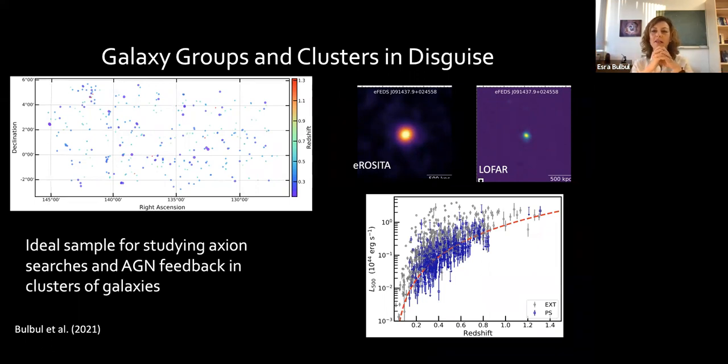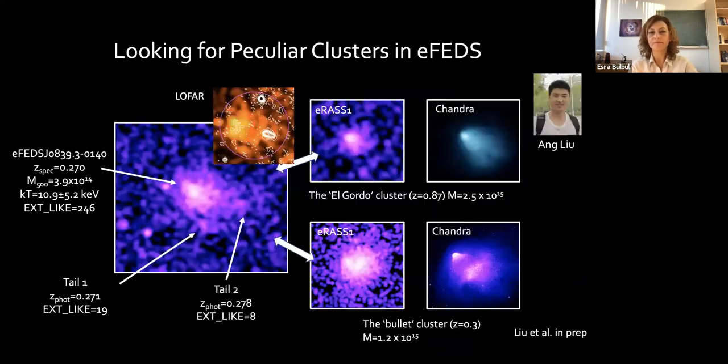It's amazing. And then when you look at the radio observations, you immediately see that this active galactic nucleus is in fact there and very active. And these kinds of objects are good for dark matter searches, like very light dark matter searches, axion-like particles, and also studying AGN feedback. We are showing you here in blue this sample of clusters of galaxies which are so bright or so compact that we missed them, in comparison to the extent selected sample, which is in gray.